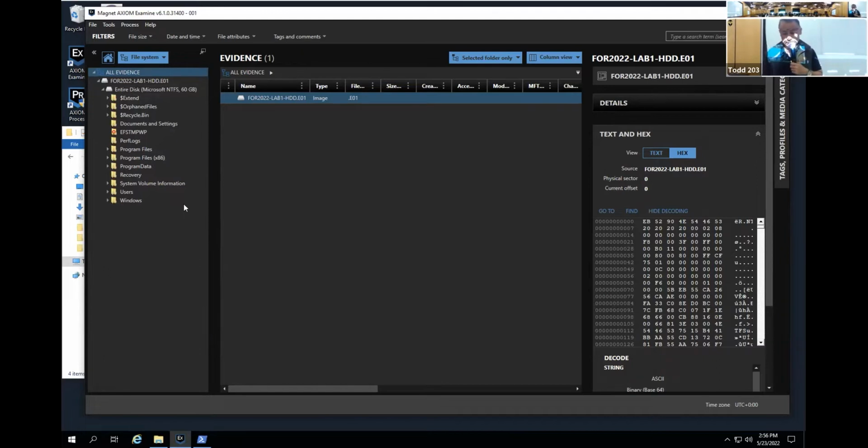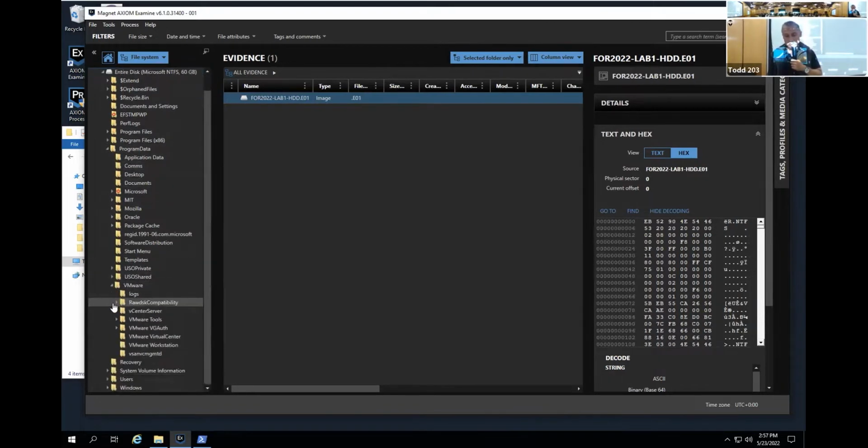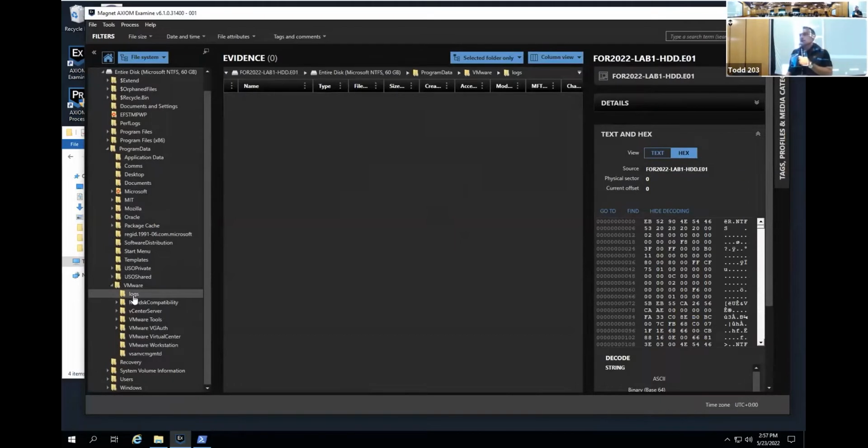Okay. So one of the things that we're going to do, and again, you would know this if you're a VMware administrator, you'd know that under program data in this machine, you're going to have a whole bunch of log files. So you go in here, and I'm going to look for VMware right here. So I find VMware in the operating system, in program data. There's a couple of places where I'm going to look in here. There's a logs directory in here. Well, there's nothing there.